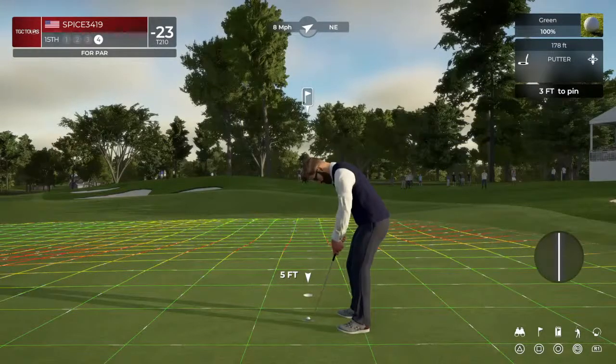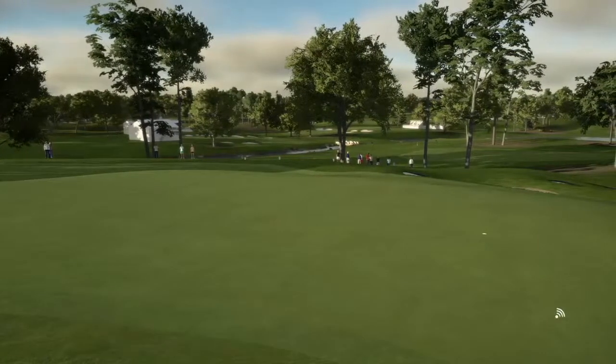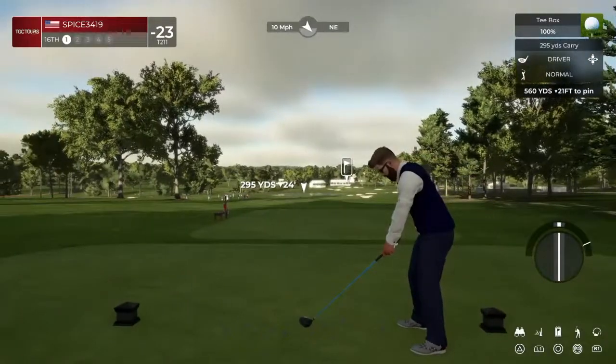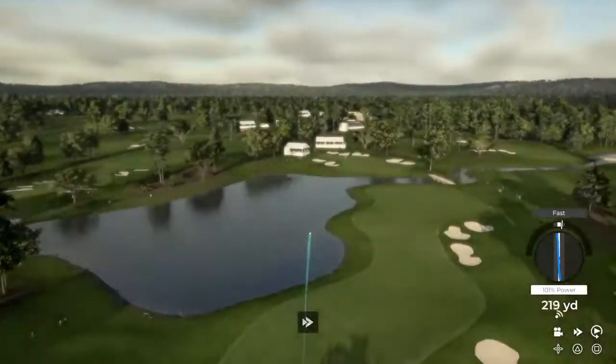This one's just 3 feet. That'll do. We will stay at 23 under par after that one. Let's see how this one goes. Par 5. Just rip it out of it. Oh, that's water. This one's fairway bound.